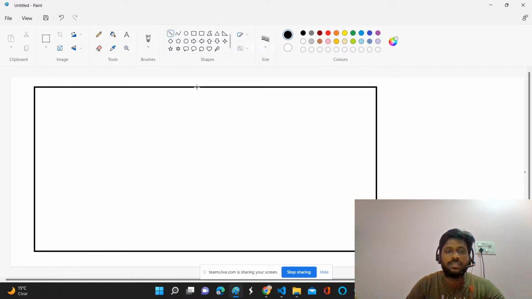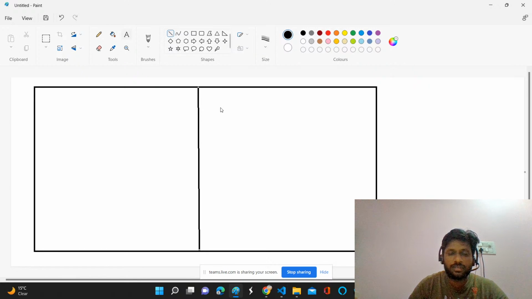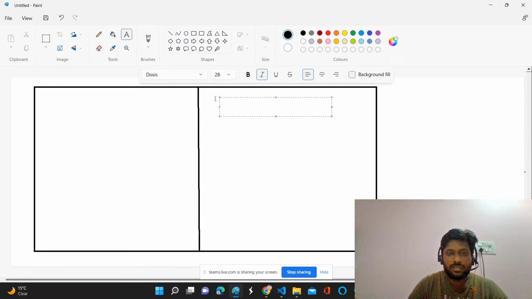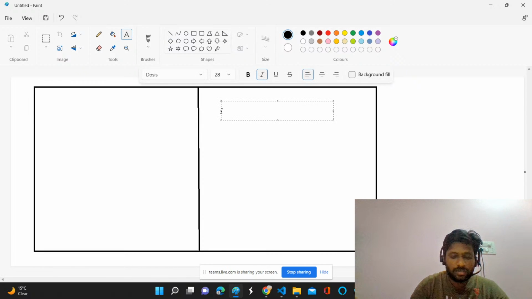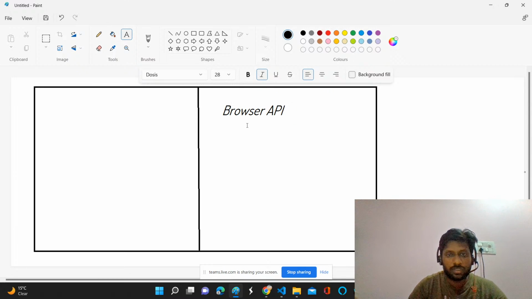Of course, the JavaScript environment has two things. One is the browser API. This is called the browser API. Okay, this is not a JavaScript API. This is the browser's, that means the things which are in this section are under the control of the browser.